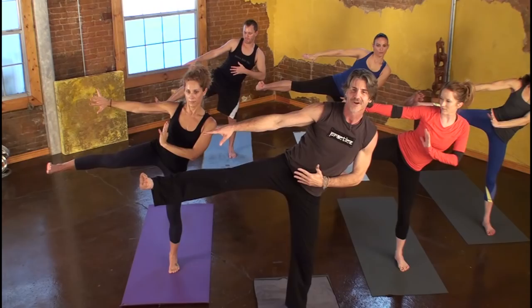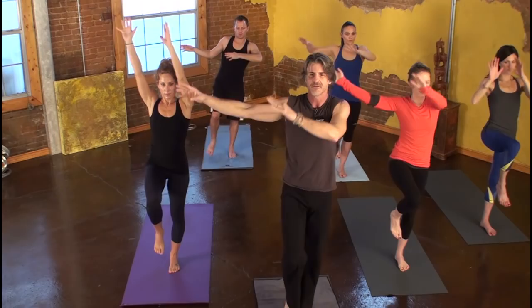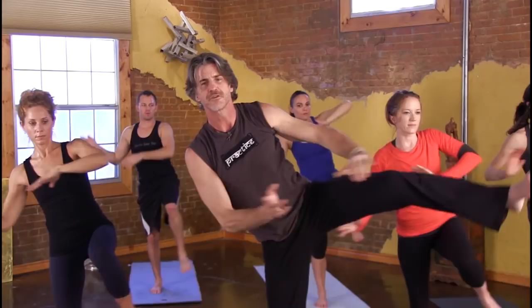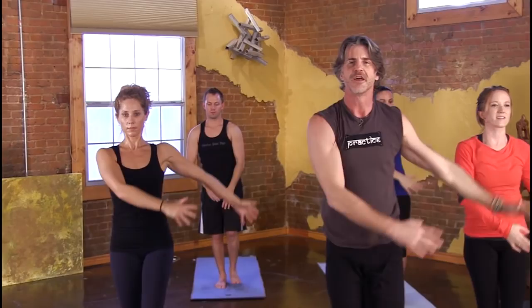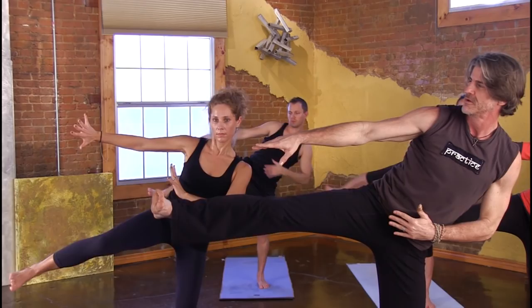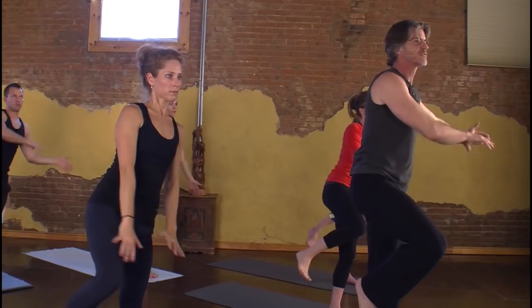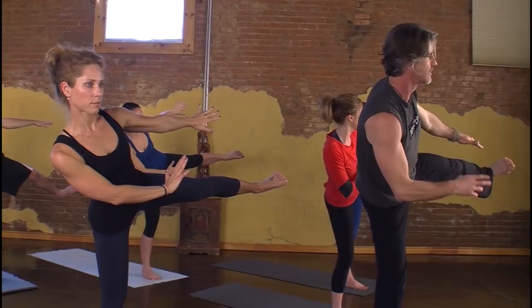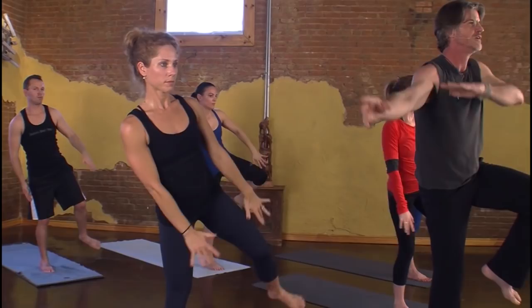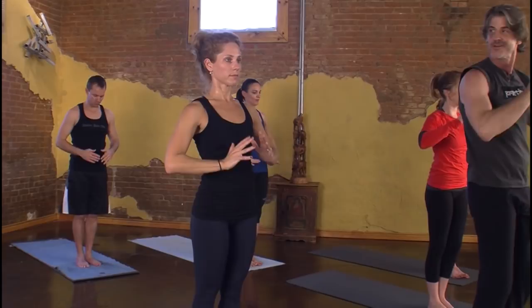On the inhale, float the arms and the right leg — we're going to come all the way around. On the exhale, cross the arms and extend the leg infinitely to the right side of the room. Next inhale, come back left and up. On the exhale, circle down. Inhale, float left leg up — all the way across, crossing like a T. And then coming back right. Big inhale, long exhale. Let's hit it again — inhale, right leg floats, arms spin around. On the exhale, extending right. Inhale, brings us back left and up. Exhale, down. Last time — inhale, left knee lifts. On the exhale, extend infinitely to the left side of the room. Inhale, back up, meet high. On the exhale, hands come down low.